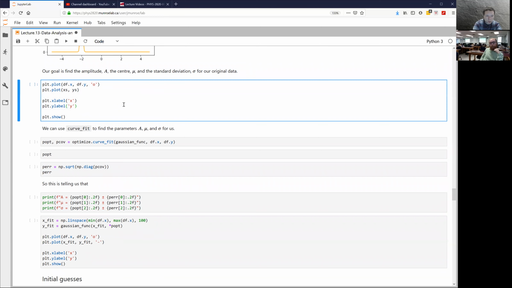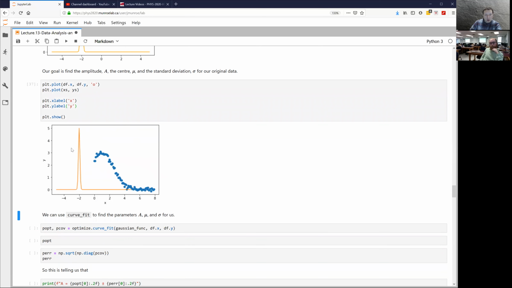Well, if I just draw any old Gaussian, it won't necessarily match up. I could play a game, try to adjust the amplitude to make it fit by eye. But I also could use this curve fit function to figure out those parameters for me directly. What curve fit does is it takes any function that you define and tries to map it to this data. So it minimizes the error in a least square sense and returns back the coefficients of that function that work.